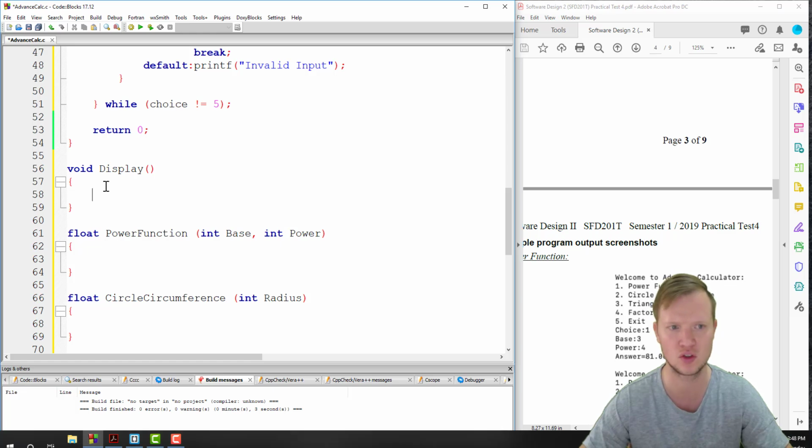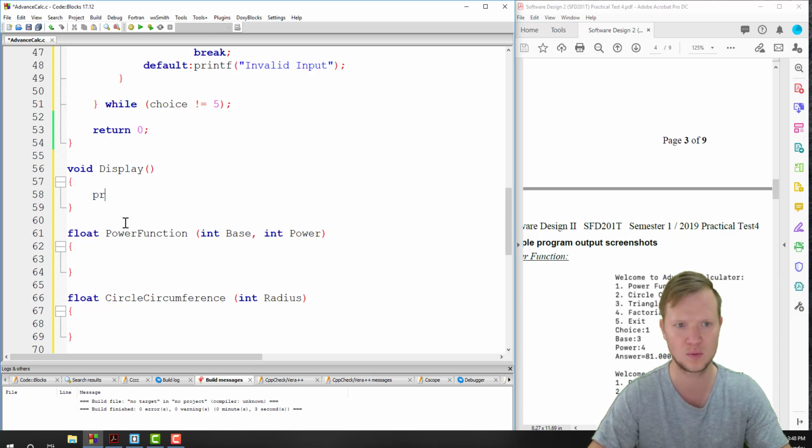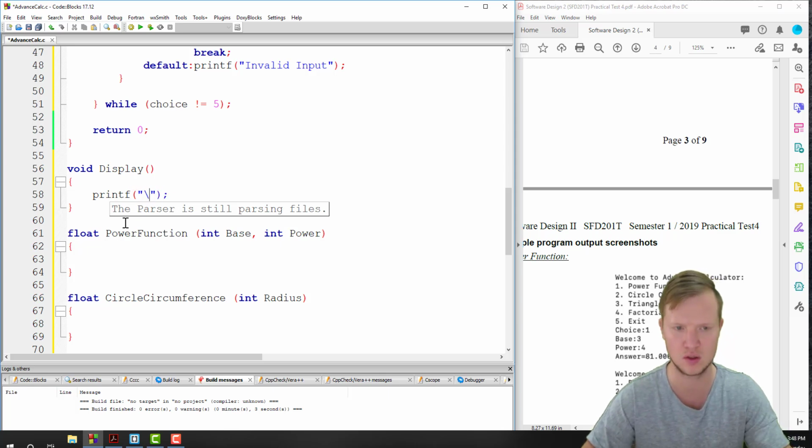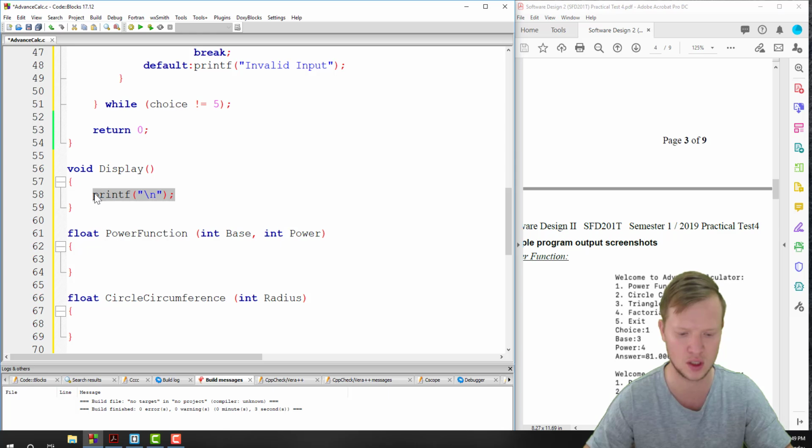So first of all, we're going to do the display function and test the display function. So what we will do is we will go and do the display for welcome to advanced calculator. So printf statements we will use quite a bit now, and new lines for each.